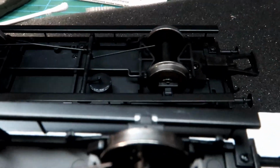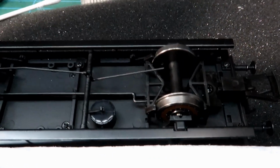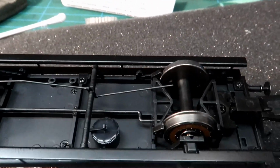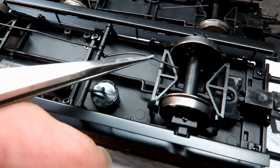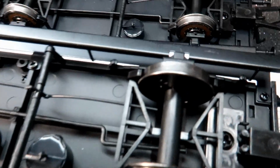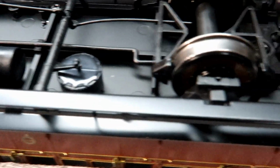So I have two coaches side by side, and one hasn't got the problem and the one has. That's the one that hasn't, and as you can see, it's pressing on part of the wheel bogey bearing, I don't know what I call it, whereas this one is standing up proudly. So what can we do? My own personal preference is to grab hold of it, it's plenty flexible enough, slide it underneath and just to the side there. And now you'll still see it, it's still in the right place, but it's not going to catch on anything and it doesn't affect the wheel.